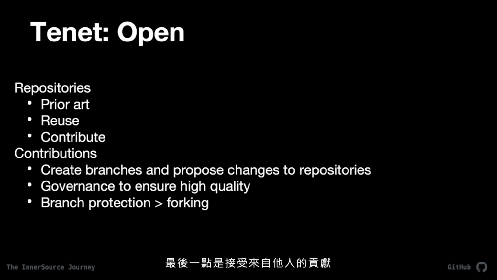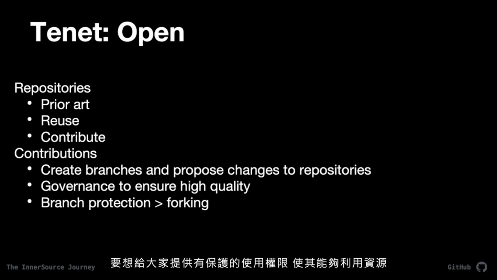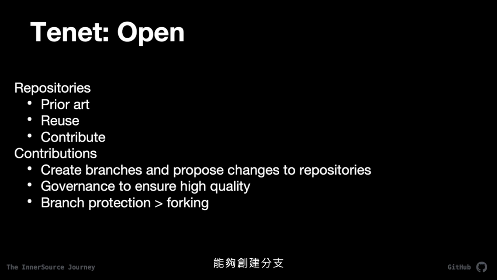And lastly, you want to be able to have contributions. Forking workflows can be cumbersome, so you want to avoid it if you can, but you want to give people permissions with protections to be able to create branches, leverage those branches, improve on them and use them in other projects. You want to make sure that you're governing that in the right way, and you want to make sure that you're opening up the organization for contributions from others who can add value to projects.